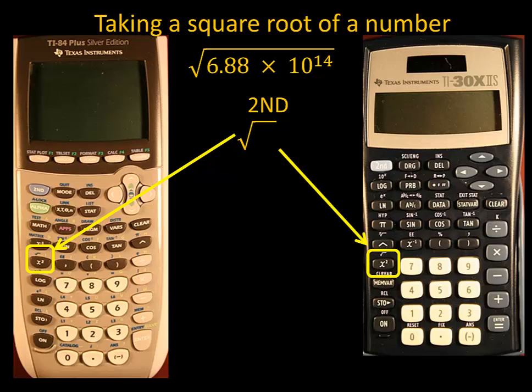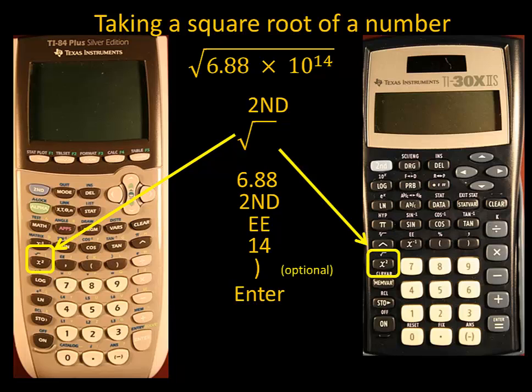Now we can input the number 6.88 second EE 14. Now I've got this shown. It's optional. You don't need to input that left or the right parenthesis if all we're doing is taking the square root. Later in this lesson I'll show you one where we do have to take care of that, but sometimes to end taking the square root you would put that right parenthesis.